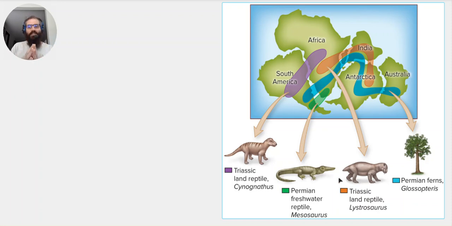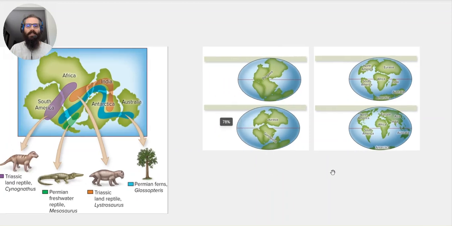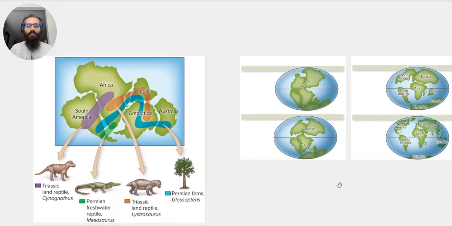When you look at this, we find fossils that are similar, same species, from South America and Africa. However, nowadays there is a giant ocean in between the two. The only way to explain this is to rely on the theory of plate tectonics, which states that 250 million years ago, Pangea was one continent, but little by little separated, right? So it makes sense now to find fossils from the same time period in South America and Africa, or in Africa, India, and Antarctica, only due to the movement of the plates.